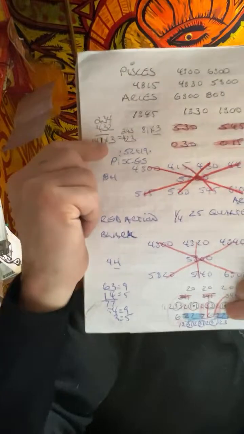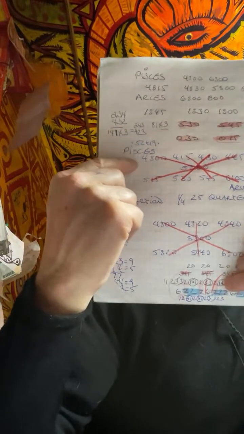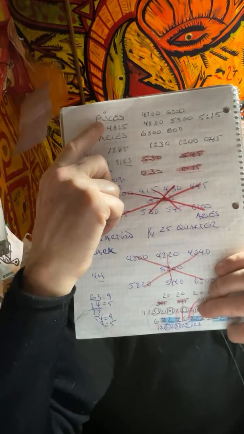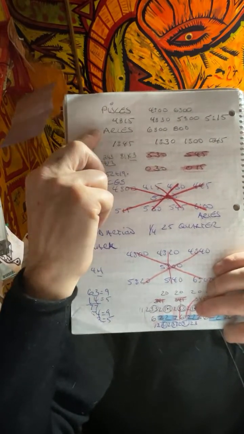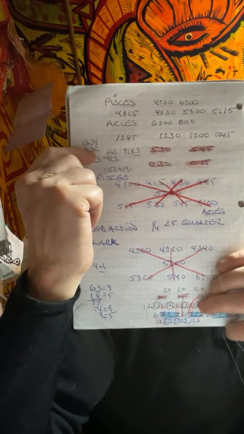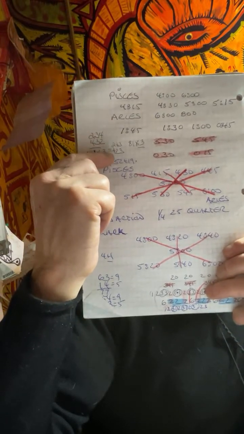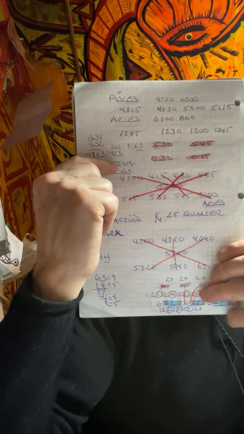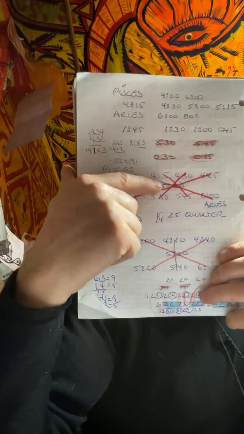I also have the formula to understand 33, and then we have part of the star system. Here, when we're going through the hours, let's say Pisces, it's 4 o'clock to 6 in the morning. So it'll be 4, then 4:15, 4:30, 4:45, 5, 5:15, 5:30, 5:45, 6. So now we have a 4, connect through 5 into 4. If we were running this in thirds and we still have 5 o'clock, it'd be running by 20 minutes.